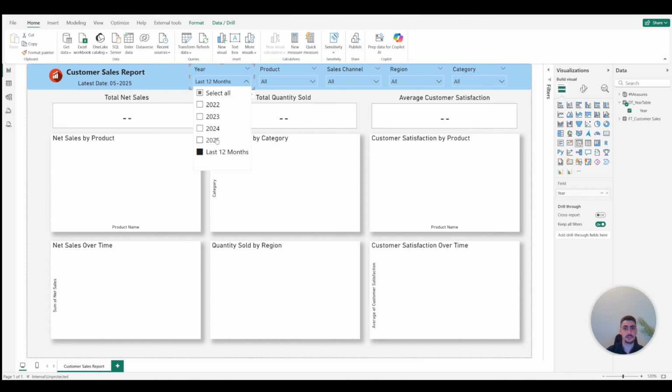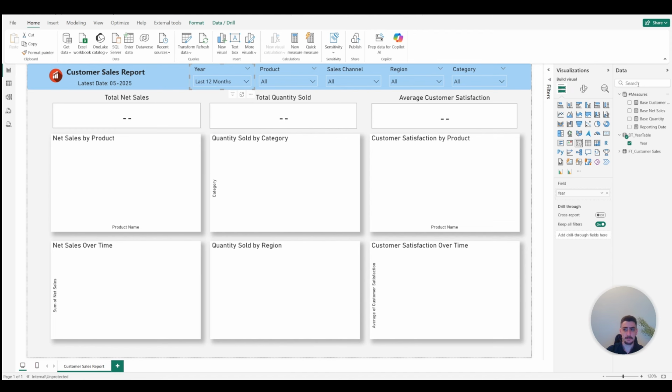But we can make a workaround in our measures, in our calculations, so that it can create this calculation for the last 12 months dynamically. And we can make it so that when we have the new month of data, or let's say if you are adding some daily numbers, when we have the new data, it will create the last 12 months between that actual date versus 11 months ago.